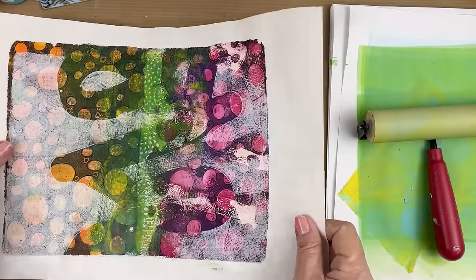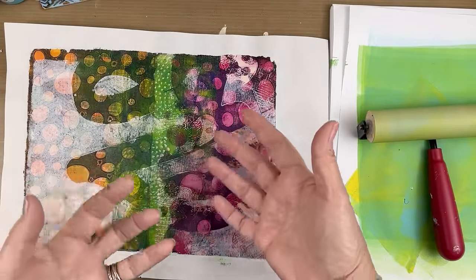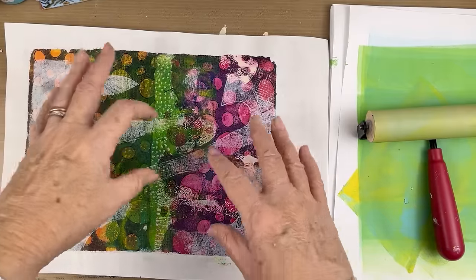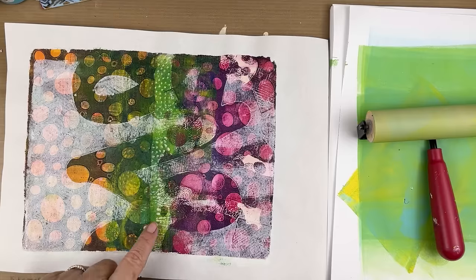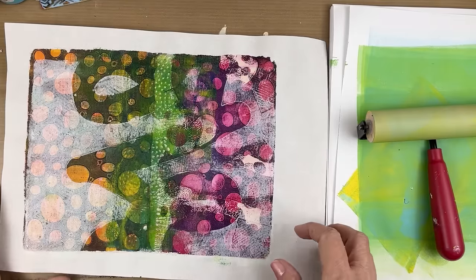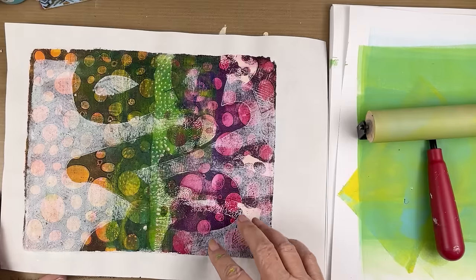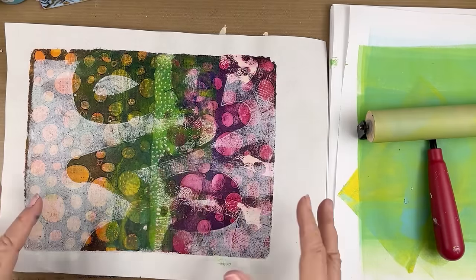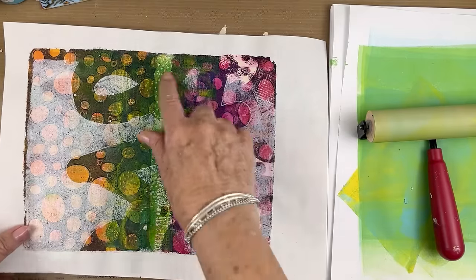Okay, so now I want to talk about layering. Obviously, this is a couple of different stencils. There's a stencil, there's a mask, and there's some texture going on here, and here, different kinds of texture. So that's what we're going to do. We're going to add different colors, and we're going to layer them on top of each other. And we're even going to mask.